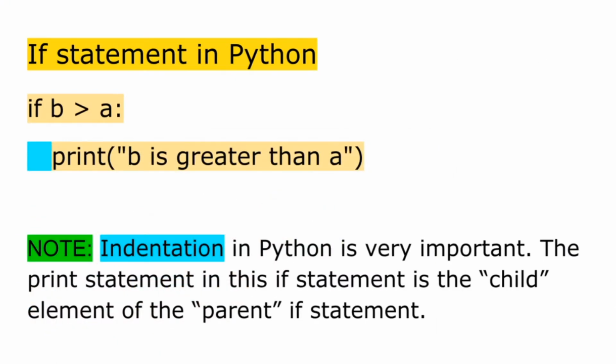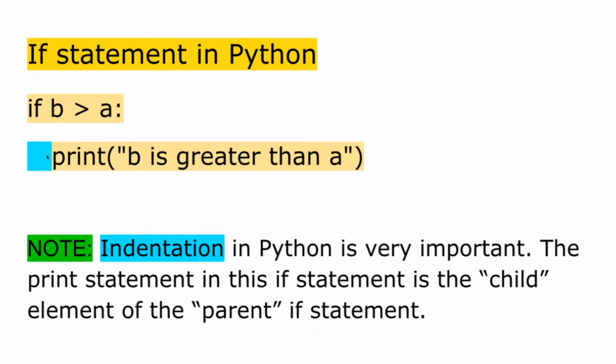Now, conditionals, which are if statements in Python. Conditionals are basically handling logic, which is like true or false. So if B is greater than A, print B is greater than A. But we haven't defined B and A yet, which we will. I will show you in the example.